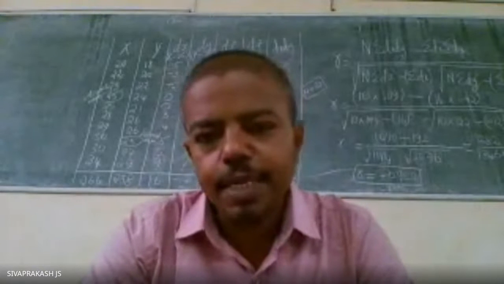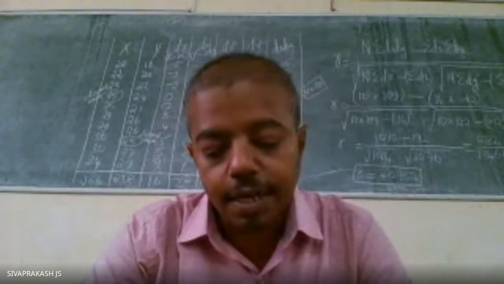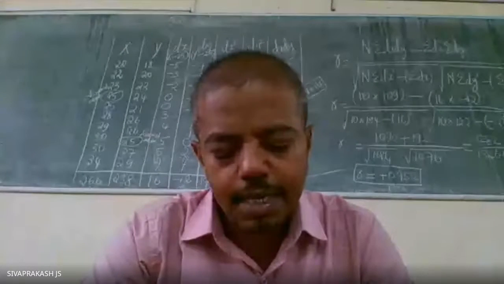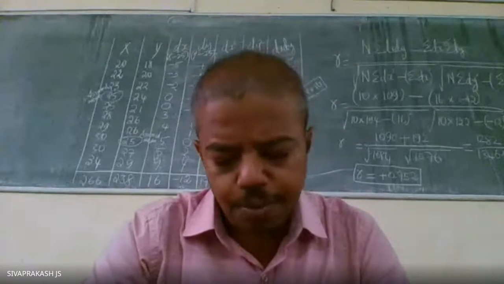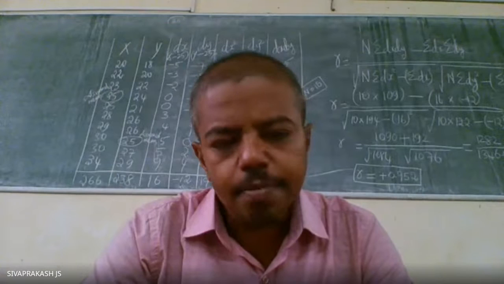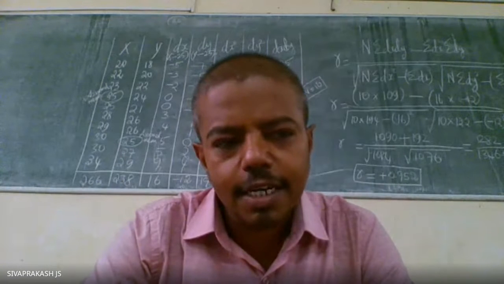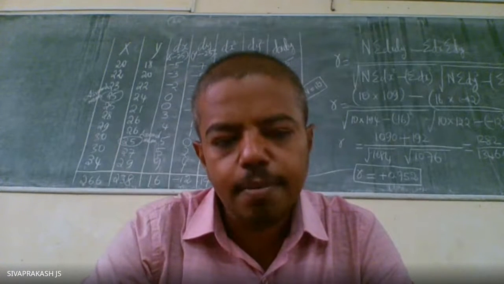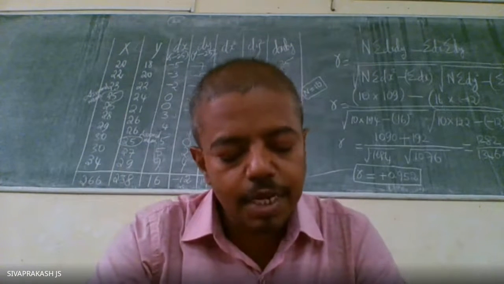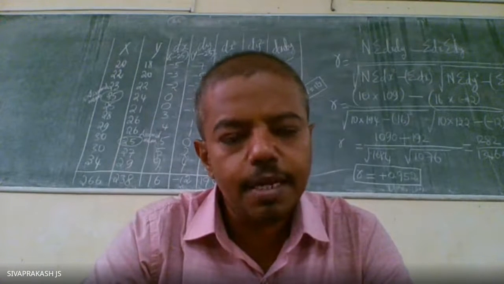Am I clear? Sir, I know all three methods, which method should I apply? Any method, whichever you find is easy. You should know which method to apply. For example, if all the numbers are single digit and simple, then you can directly apply the raw data method or direct method. If the sums have 2 or 3 digits, with x and y, then you need to calculate the actual mean, the average. If it comes as a correct whole number without decimals, then you can apply the actual mean method. If the average comes as a decimal, then you need to apply the assumed mean method, right? Am I clear?